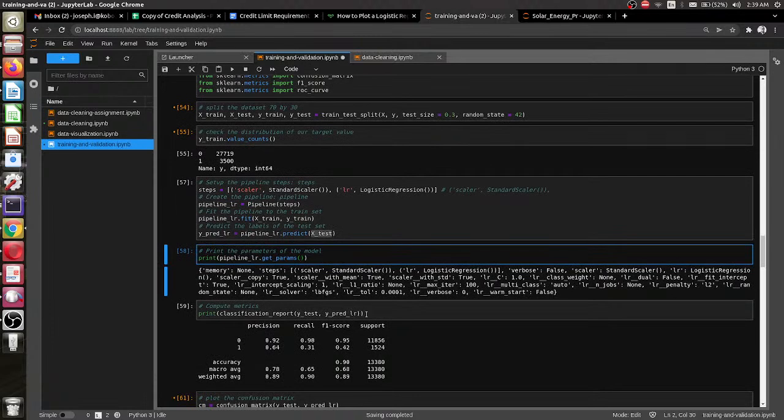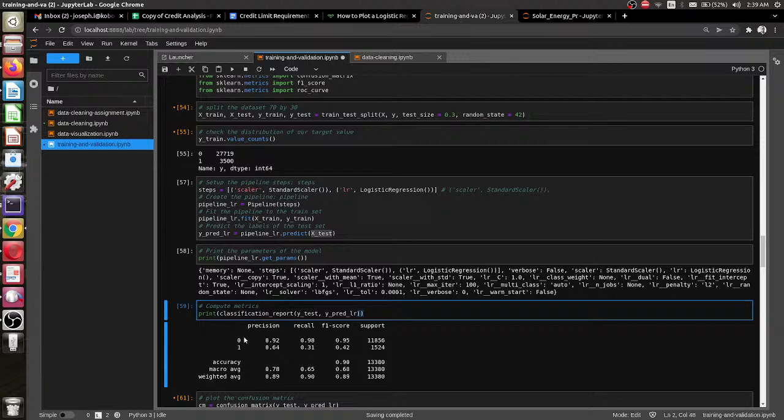So we can now run our classification report, and when we do that, you see that because of the oversampling or sampling bias that we are experiencing here, we have 27,000 for 0 and just 3,500 for 1. Because of that, the precision for 1 is very poor and for 0 is very high. The same thing goes for the recall and the F1 score. You can see the support: this one has 11,000 and this one just has 1,500.